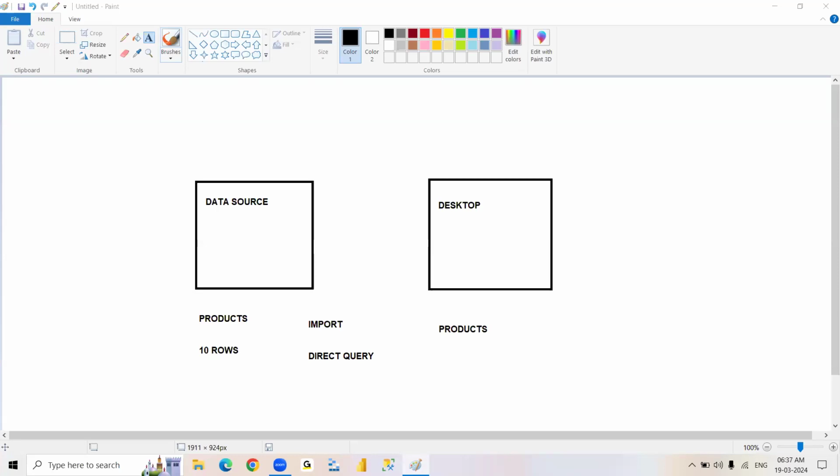So suppose initially you copy some data from source to Power BI. Later, if you want to copy modifications, we use refresh. But if the table in the source is getting modified regularly, in that case you would need to copy those modifications from your source to Power BI. So in this scenario, it is better to go for direct query, because with direct query there is no need to copy modifications, right?